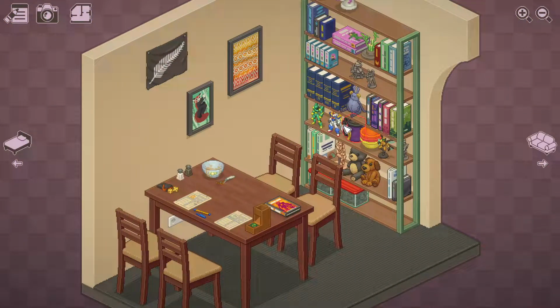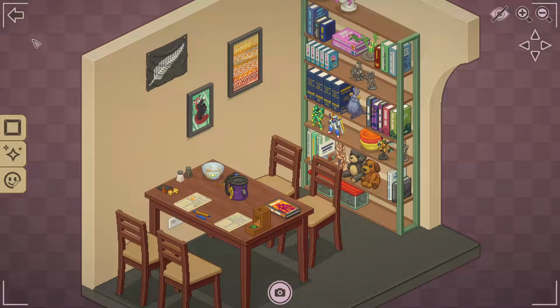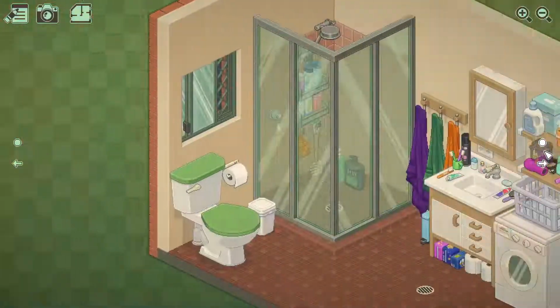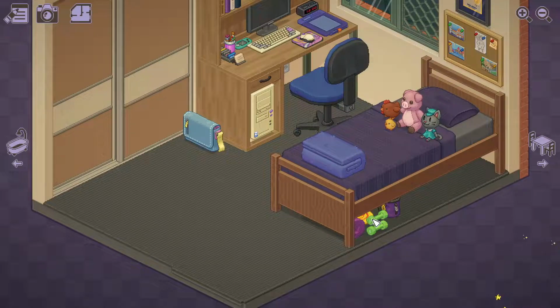In here? Maybe it's supposed to sit on like a... What are you? Can I get like a hint? Okay. What's this? Oh, that's just to take a picture. Oh, maybe this goes under my bed. Okay, let me put it. There we go. Okay. There we go. So we'll put all of our workout stuff under our bed. Okay.